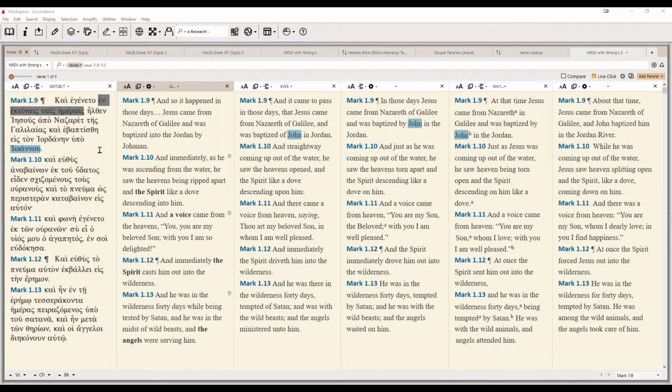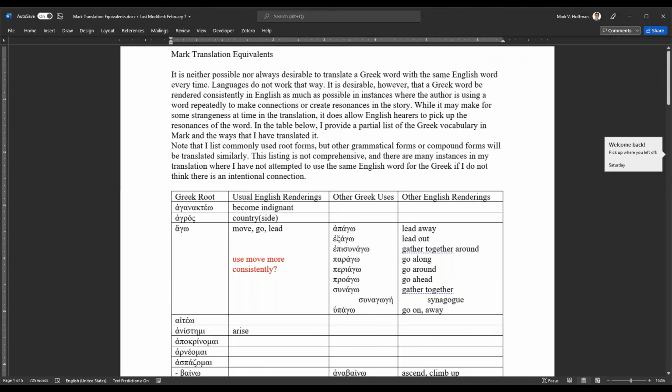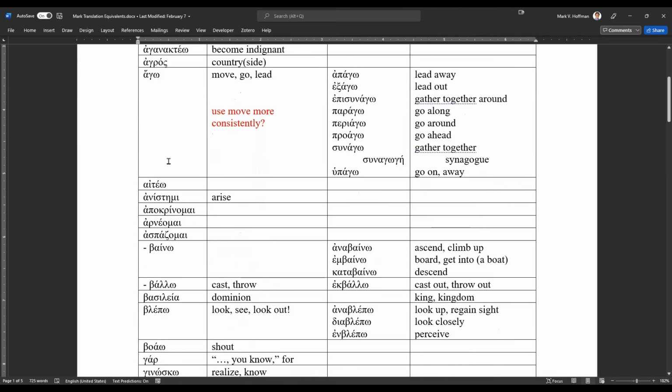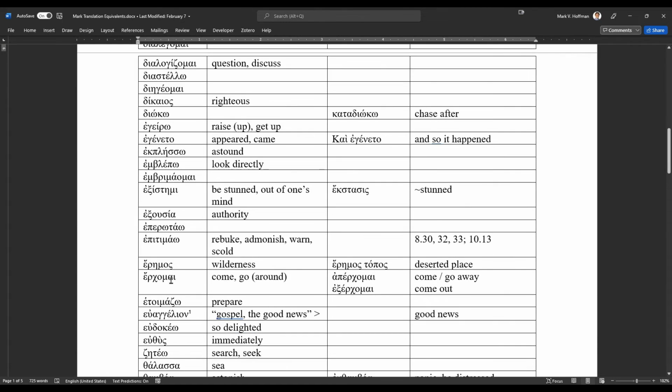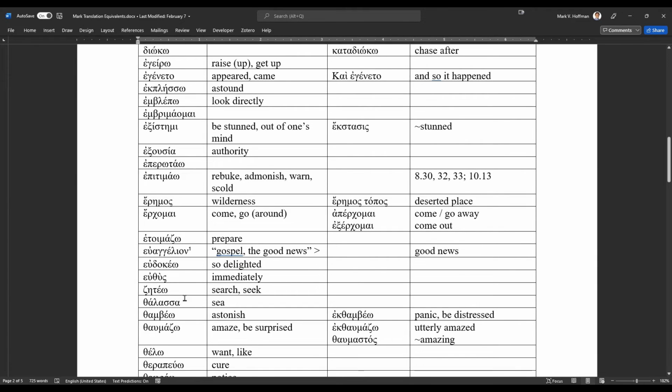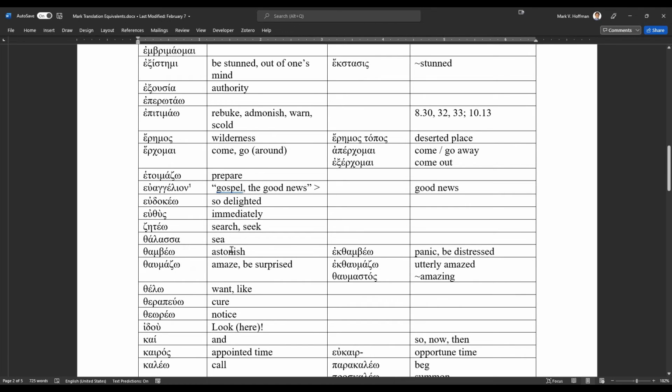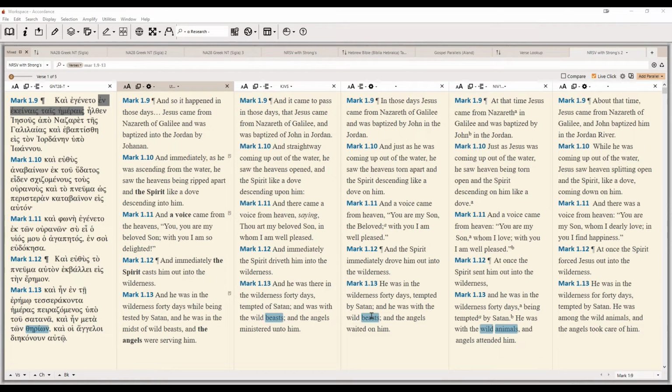Those are the kind of things where, when I come at this, I want to look at all the other times peirazo is used in Mark and see if it's regularly used that way, so that I can use the same word or not. I've been constructing a little thing here. This isn't totally done either, but this is my equivalencies, where I'm trying to pull together every time I translate epitimao, I'm going to use one of those words. When it's euthus, I'm using immediately. Zeteo, search, seek. You've got all these different words that sometimes overlap, like thambeo is to astonish and thambazo is to amaze. You can't use the same word every time in translation, but as much as possible I'm trying to do so that English hearers hear what a Greek hearer would have heard.